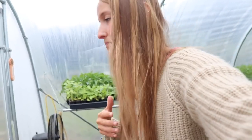I just wanted to give you guys a few ideas if you are in a limited space, or a space where you're putting grow bags on your concrete. One of the negative things you're going to hear about grow bags is that they dry out quickly, and they do. So maybe don't put them directly on your concrete. You could also add some sort of pallet and set the grow bags up on the pallet so they're not directly on that hot concrete, which I think is a good option. I actually kind of like the idea of putting some sort of pallet out there.